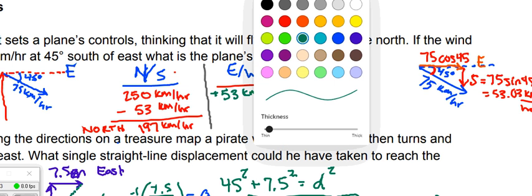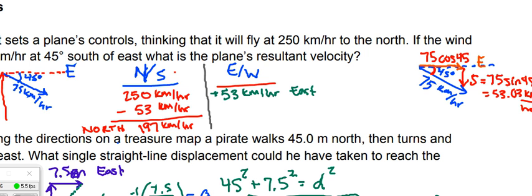And so the last step for you here is to draw a triangle so that you can find the resultant velocity. The result of having a northern component of 197 and an eastward component of 53 would be this right here. Okay. So the plane is not going straight north. It's gaining some northern distance, or kilometers per hour, and it is gaining some distance to the east. It has an eastward component. We want to know this angle and the magnitude of that velocity.